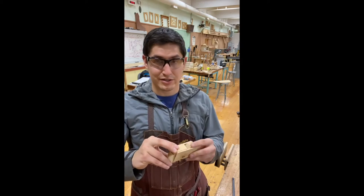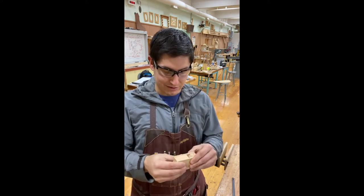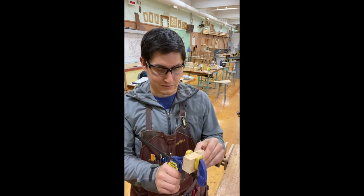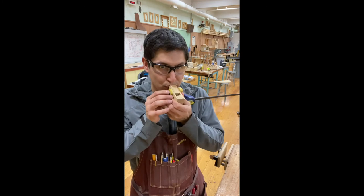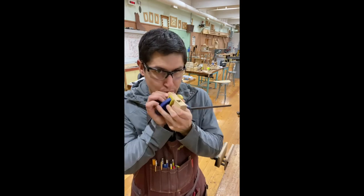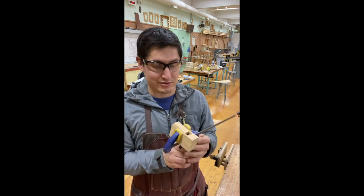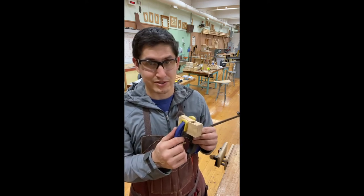Okay, so now that we have it cut out and it looks like this, we can take our pieces and clamp them together and adjust this top piece and see if we can get it to whistle. If it whistles, then we know we did it right. So let's see how it goes. Hey, not bad, by repositioning it a little bit. All right, now it's just a matter of tinkering with it and getting it glued so that it makes the loudest whistle possible. After it's glued, we can go back to the scroll saw or the bandsaw and cut the profile to make it look like a referee's whistle.